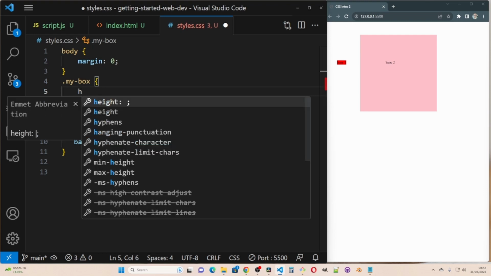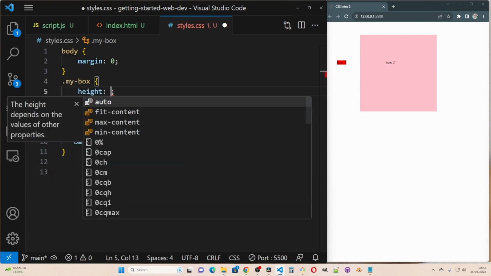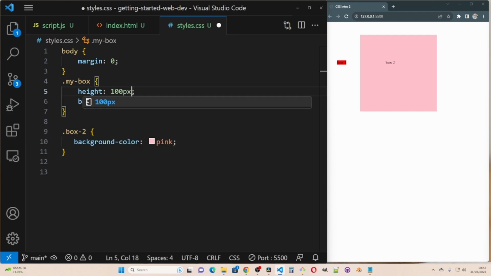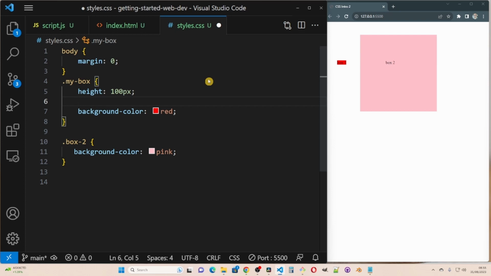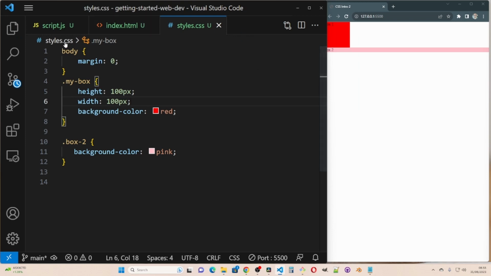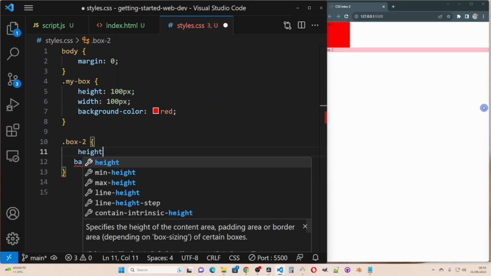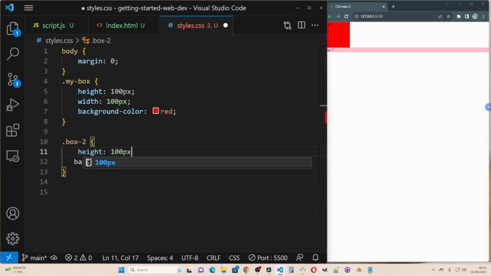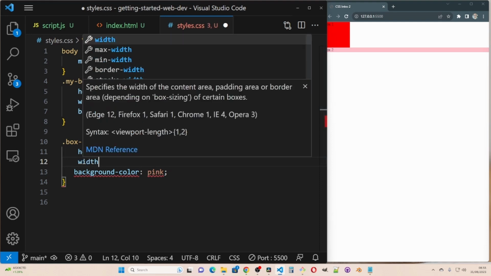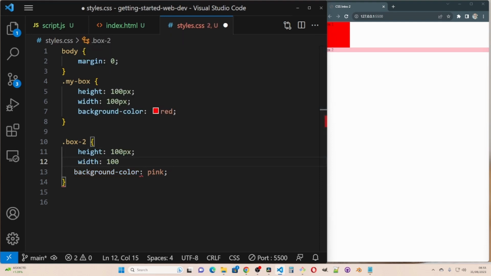Here I'm going to put height 100 pixels and width 100 pixels, square box, and here also height 100 pixels and width 100 pixels.